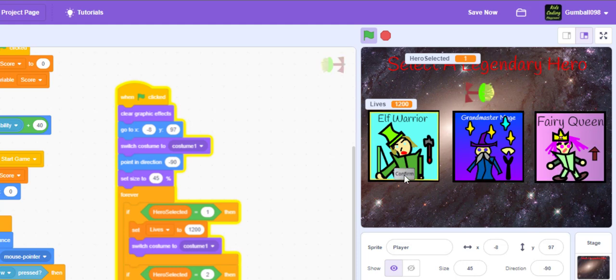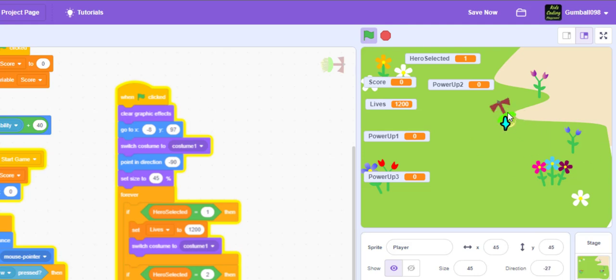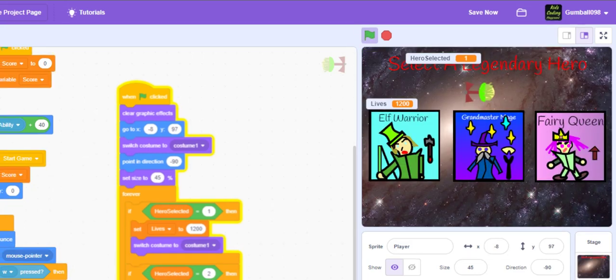So let's see if it works. I'll pause the video and then I'll come back after I get a few power-ups. Okay, so we have power-ups for all of them, so let's see if it works. Projectile seems to be working. The normal power-up 1, you see that works. And then we have the death arrow, and then we have the griffin. So it seems to be working, and it should work for all the other ones as well.